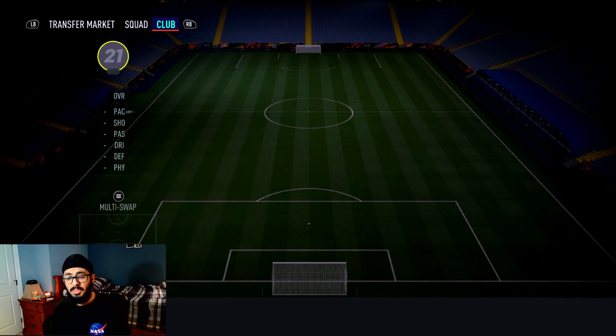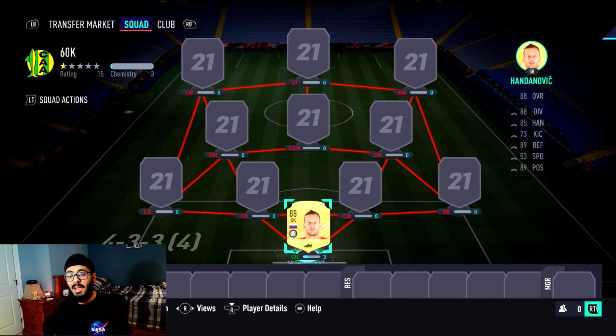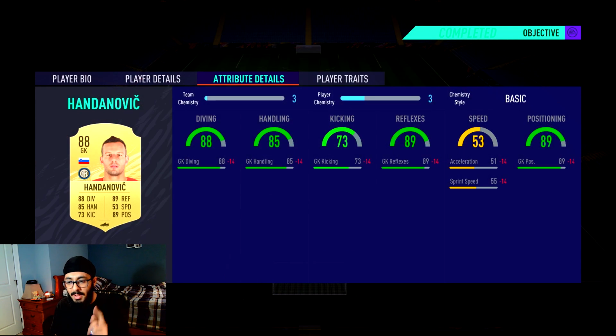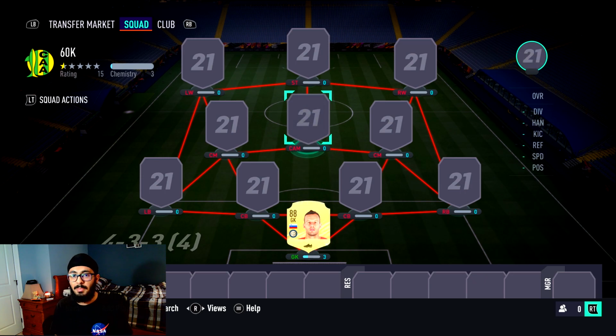Okay, starting off with the goalkeeper, I did splash a little bit of money on the goalkeeper, but this guy bailed me out many times. His name is Samir Handanovic. In 7 games, I think he only let in 3 goals. He was amazing for me, really bailed me out.